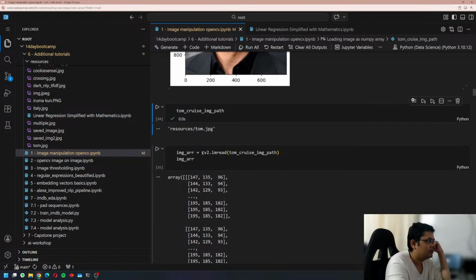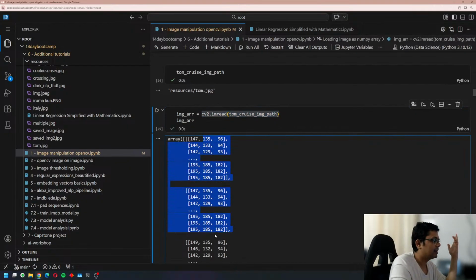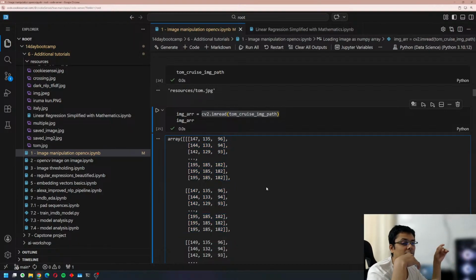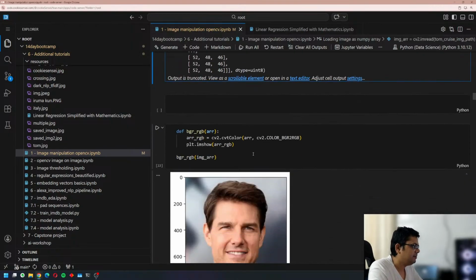Okay, so now we're going to use OpenCV cv2.imread, image read, on this particular path, and OpenCV also reads your images as an array. And this is better because when we want to visualize the image, we can always call plt or other things to visualize it. But an image is nothing really but an array. You don't always visualize the images, you work with arrays of images.